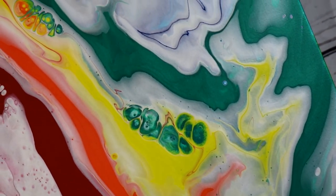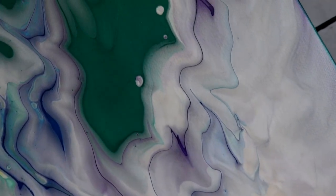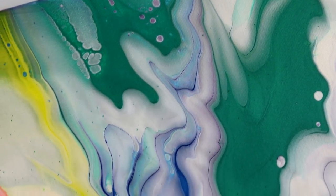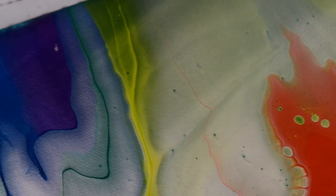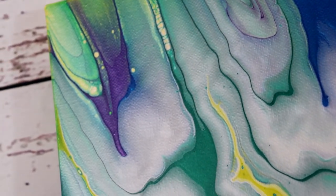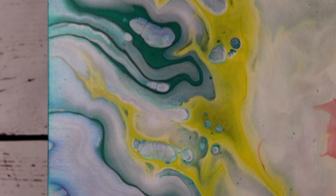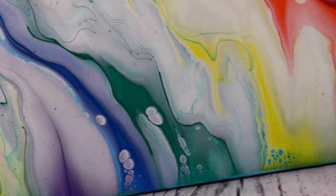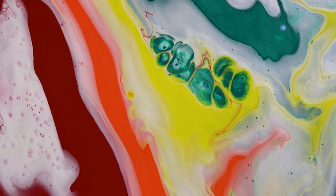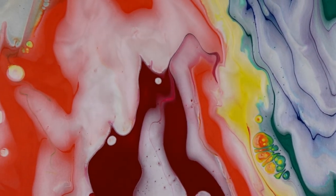I just have to say that I love everything about this painting. I love the bright, vibrant colors, and then the contrast of the soft colors with the white pearl. There's just a few cells, not a ton, but it's just enough. And then the yellow on this side, how it kind of reaches out. I love that. I think it looks really, really cool. And the colors just blended so beautifully. I don't know if this video does it justice. It's just so shiny and colorful. Super, super happy with how this turned out.